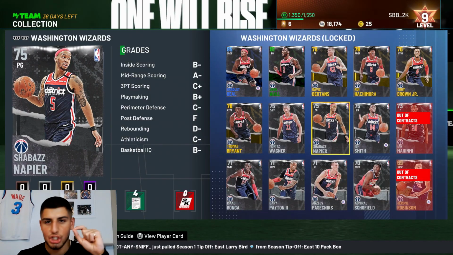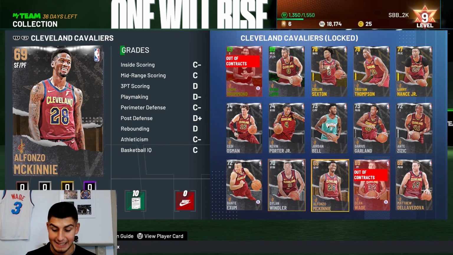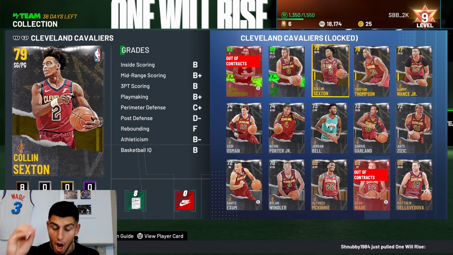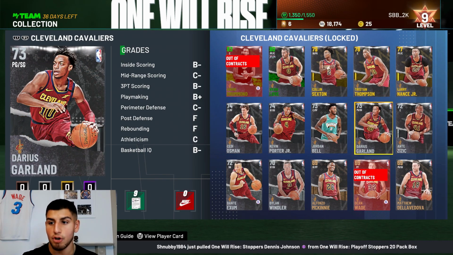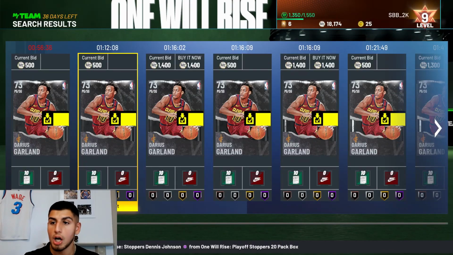Let me get on to the last cheap collection that I highly recommend. The last one is the Cleveland Cavaliers, ladies and gentlemen. This was the cheapest one of them all. This one only cost me 9,750 MT. That's all it cost me, guys. And that's because when I completed it, the silver cards were not going for a lot of MT.